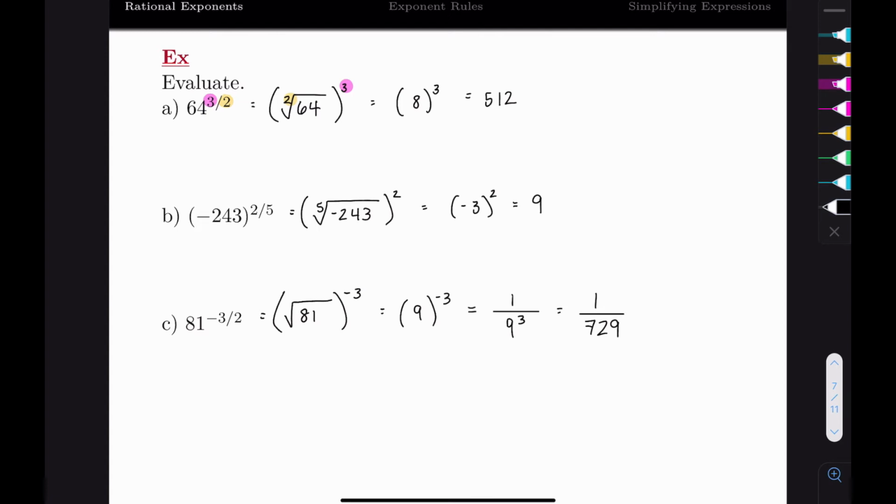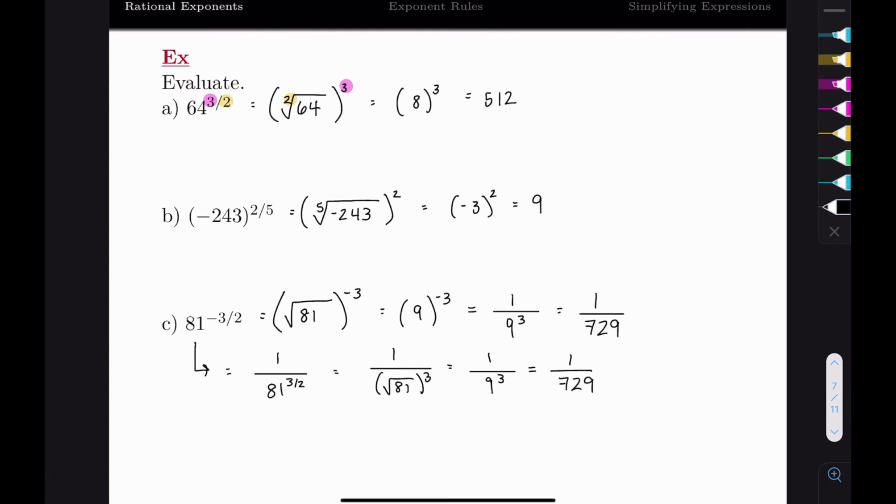Okay. So all the exponent rules that we did before were dealing with integer values, but honestly, the same exact things are going to hold here. Because what we could have done at this step is we could have made that a positive exponent and said this is 81 to the positive 3/2. And then from there, we can rewrite it as the square root of 81 to the 3rd, which gives us exactly the same answer because we end up with 1 over 9 to the 3rd.